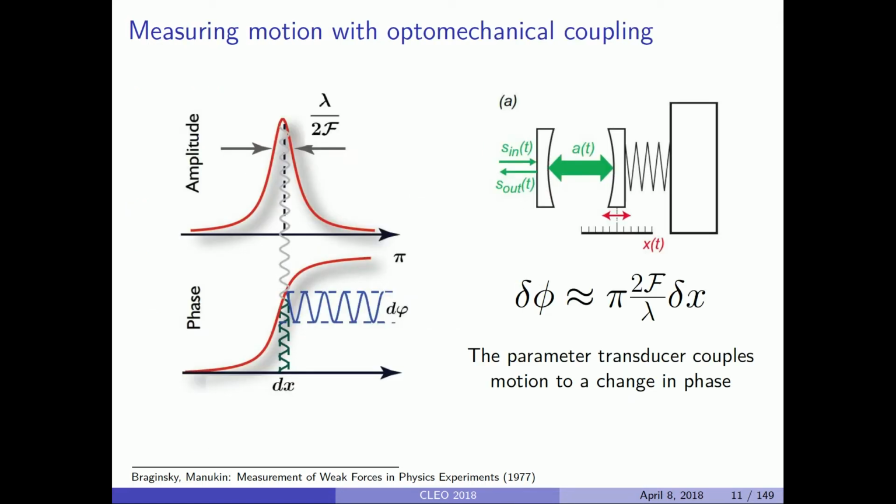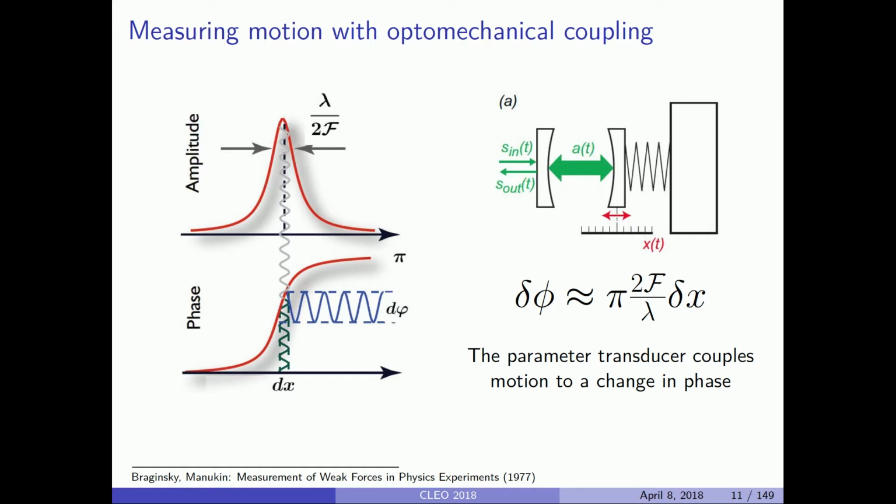So what was Braginsky considering? He was considering to use these cavities as interferometers. Okay, and the principle is very simple, and that is the following: your cavity, if you send in light and you have a light that comes out, then you have obviously the intracavity field that follows the Lorentzian shape. So if you're on resonance, you get an enhancement of the intracavity field by the so-called cavity finesse. So that's the cavity buildup factor.